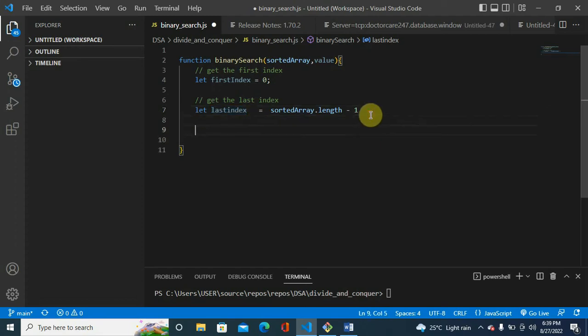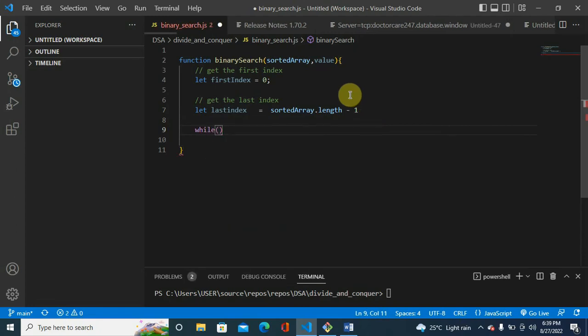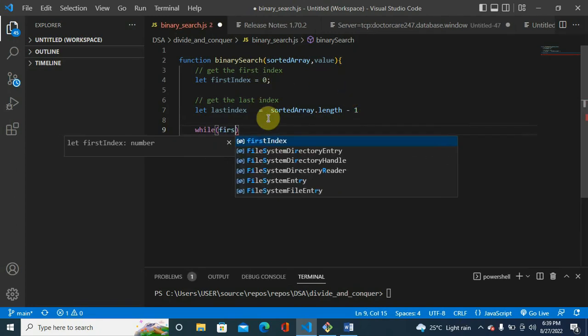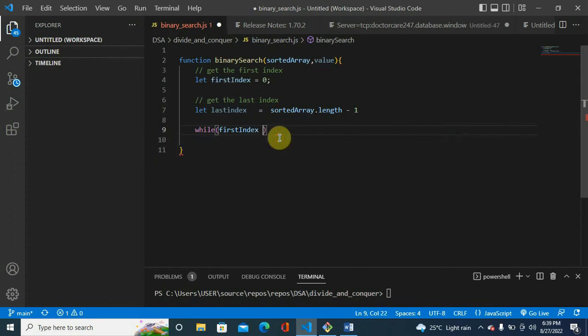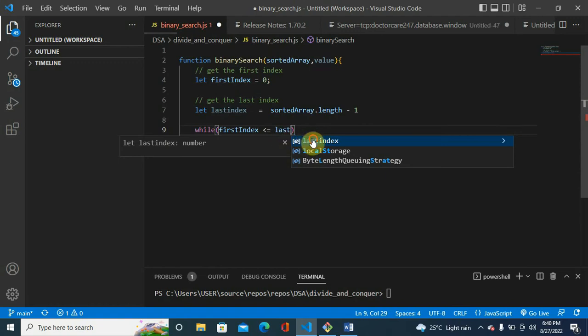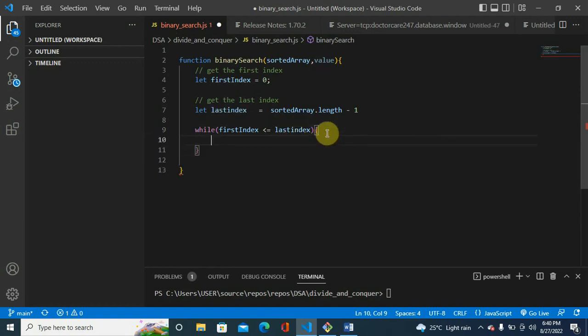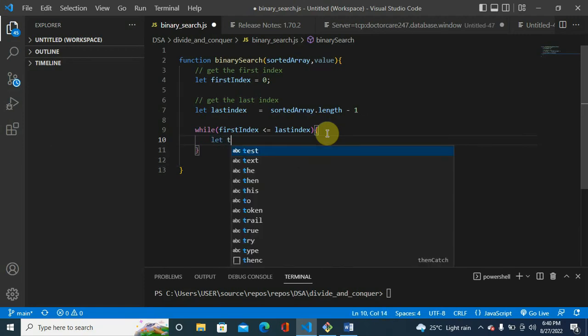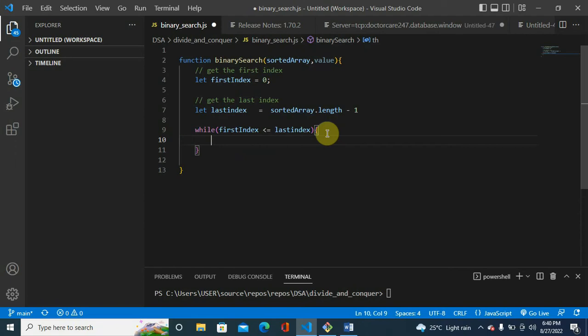So the next thing is to do a loop, which will be while the first index is less than or equal to the last index. Okay, so what I'm going to do there is get the middle index.